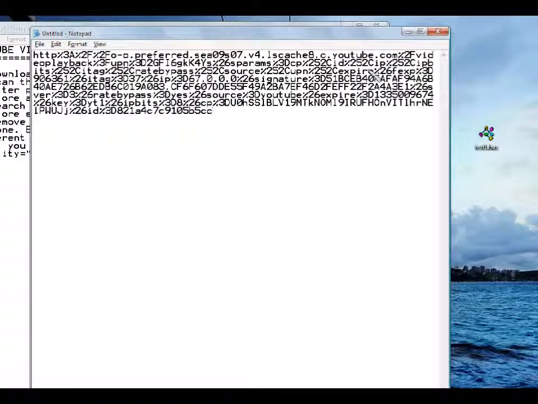All that needs to be done is these hex codes need to be removed from it and turned into actual characters. Once that is done, there you have it. That's the link to the video. That's it. You don't need to do anything else. So what you have to do is, I wrote a quick program in PowerBasic.